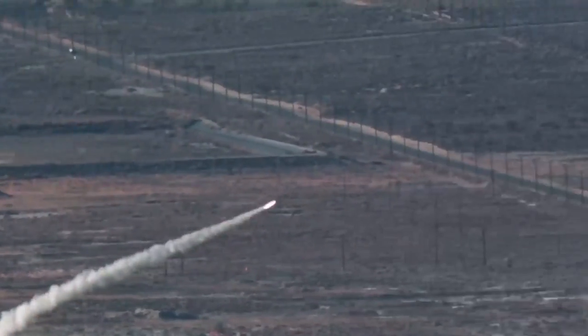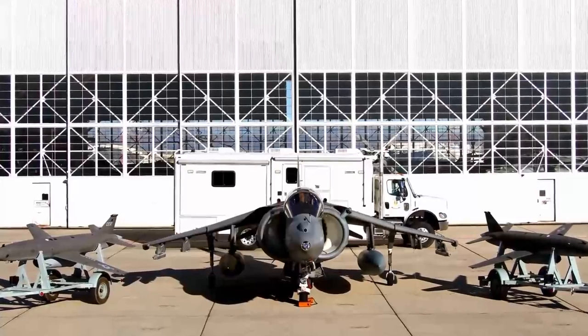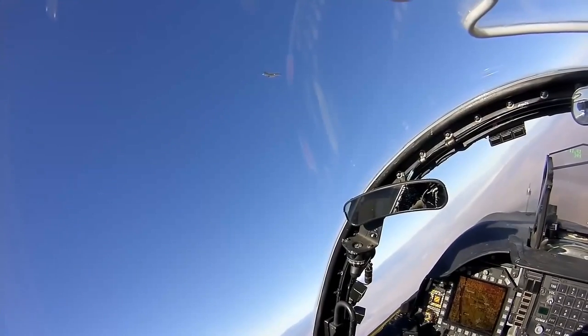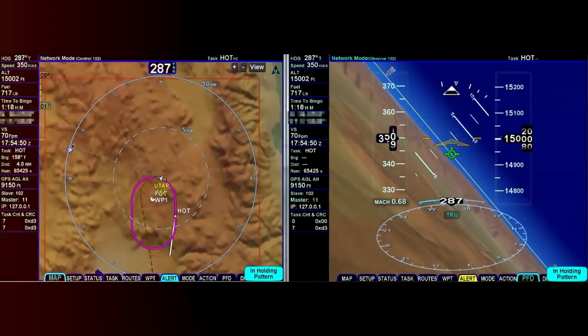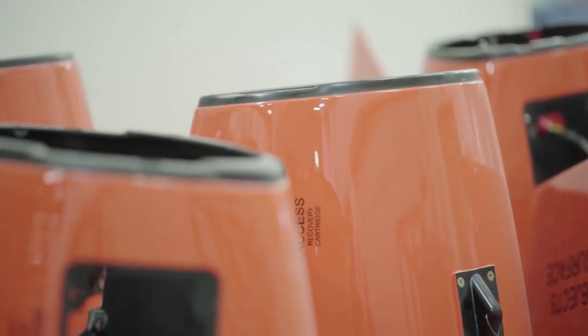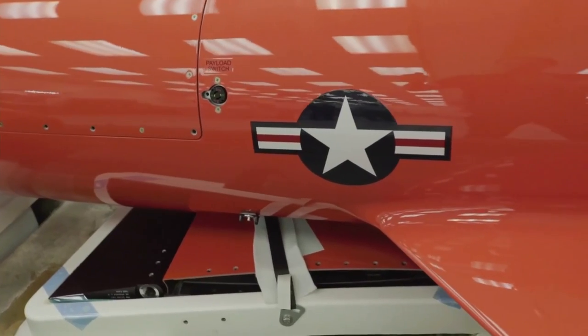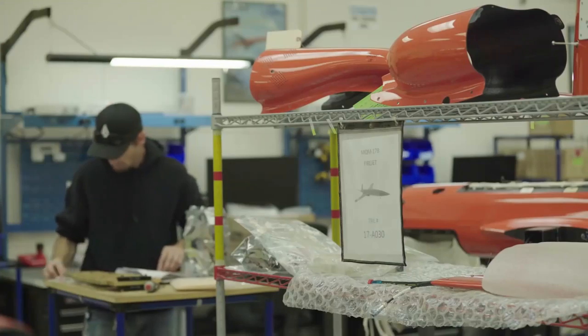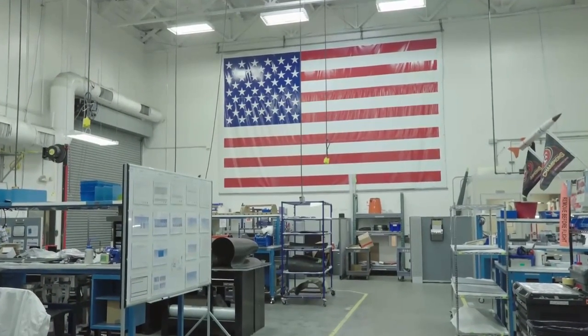"Affordability is the most important factor in enabling us to compete with the other primes," he added. "Our differentiators as a company are speed, agility, and price. Because of our size, selling a number of $1 million to $3 million airplanes every year is a healthy business model for us, so even at these price points, we are appropriately incentivized." It's unclear when Kratos's or General Atomics's OBSS design will fly for the first time, but the AFRL contracts cover an initial phase of development that concludes next October. Following that, one business is likely to move on to the actual flight testing stage of the program, with development continuing into 2024.